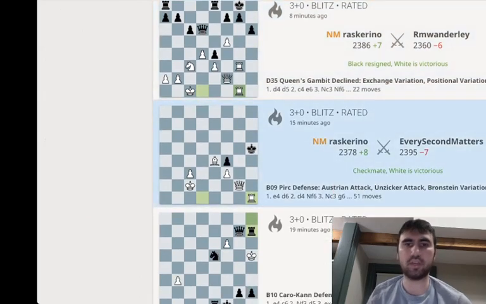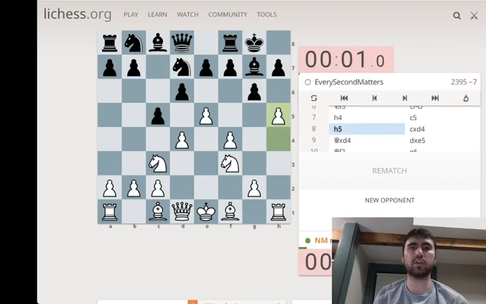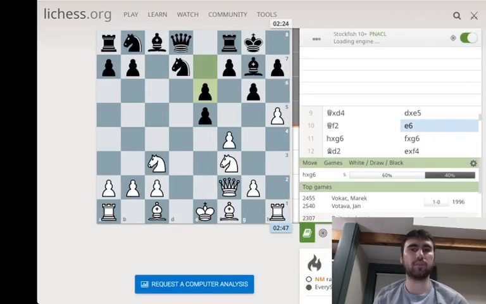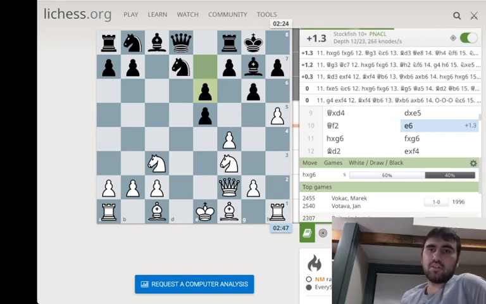But the interesting game was this one, where the question is, how do I meet e6? And I would bet normal developing move. No! hg6 is good. Interesting.